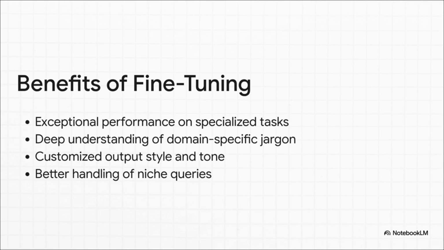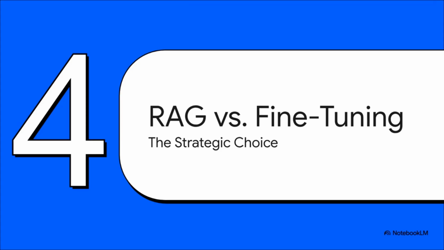Fine-tuning gives you absolutely exceptional performance on specialized tasks. The model doesn't just know about your field, it deeply understands the jargon, the nuance, the tone. You can train it to perfectly match your brand's voice or to understand incredibly complex medical or legal concepts. Okay, so we've got two powerful tools on the table: the librarian for fresh facts and the tutor for deep skills.